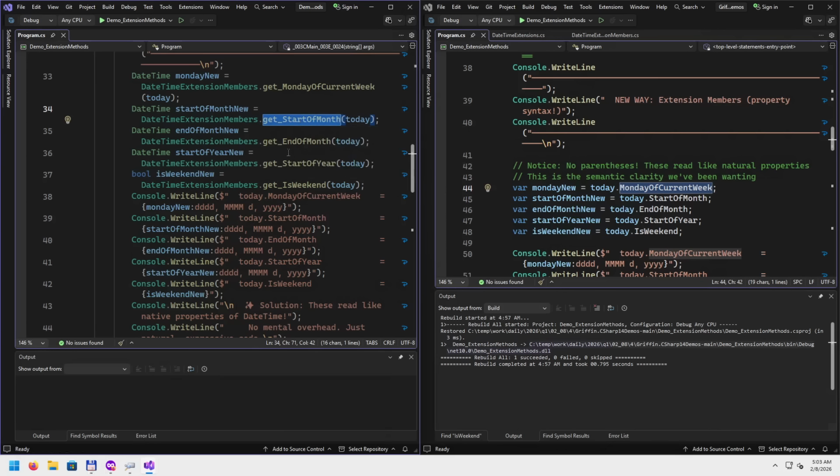So ILSpy needed to invent some C# code for the IL intermediate language that exists inside the DLL that also works on C# version 7.3. So it's this thing, get underscore, and then the start of the extension method name without underscore em.